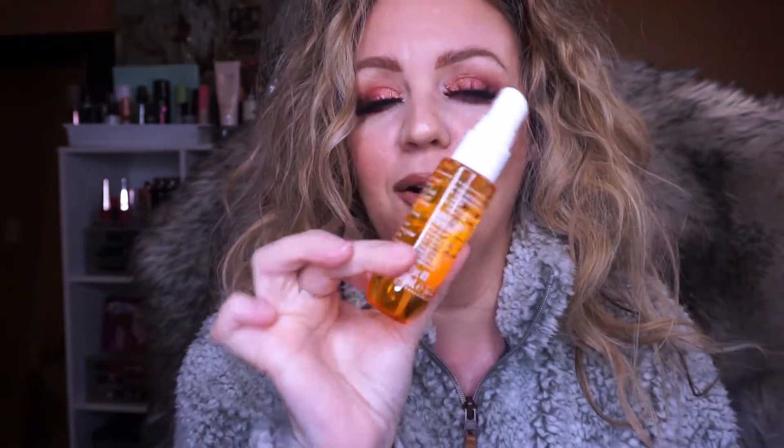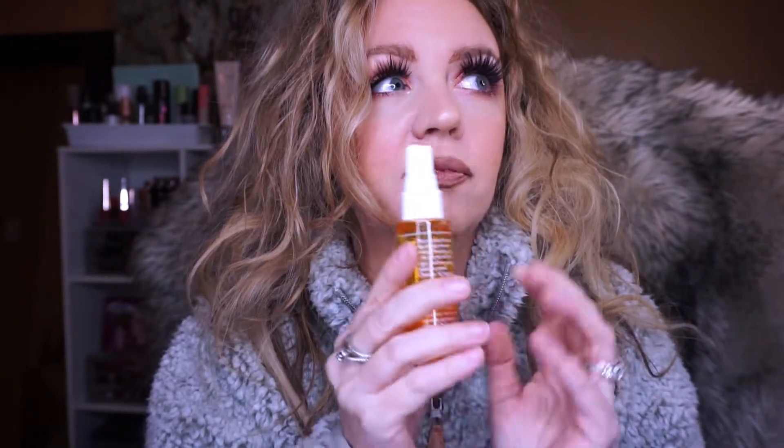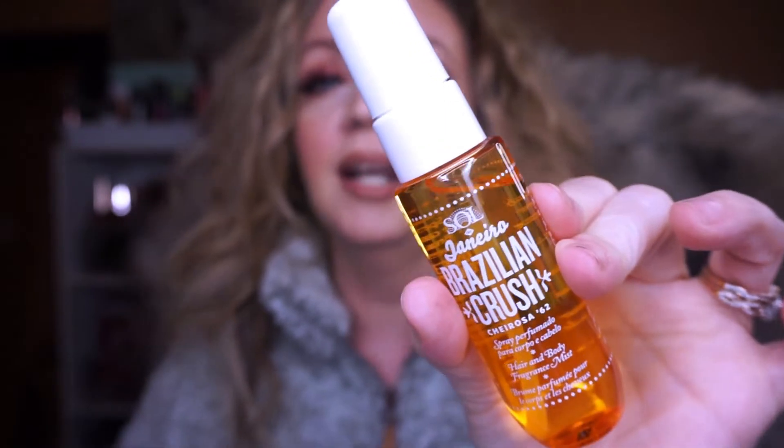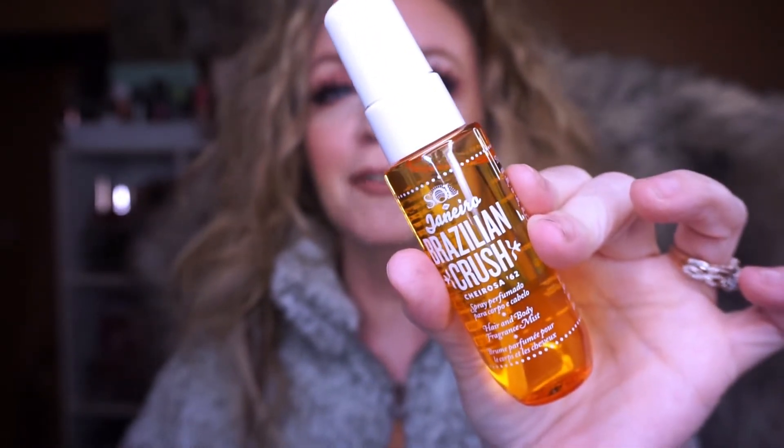The mini spray smells good — I could just throw it in my purse. It's very small compared to the original size; I think the original is $15 to $20 from Sephora, and this one is about half that size at one fluid ounce. My mother would go nuts for this because she loves that beach coconutty smell — it reminds me of her. I'm also excited to wash my hair with the shampoo. It smells amazing.